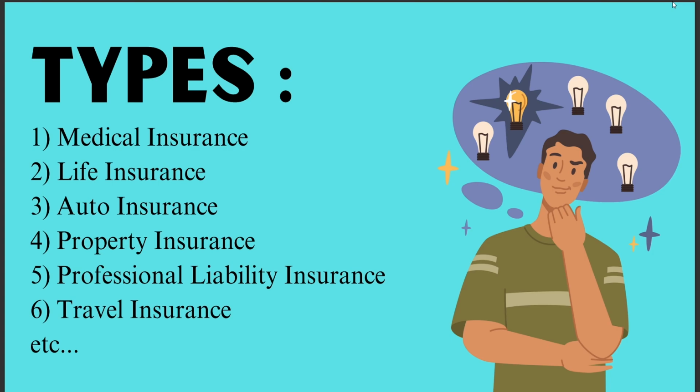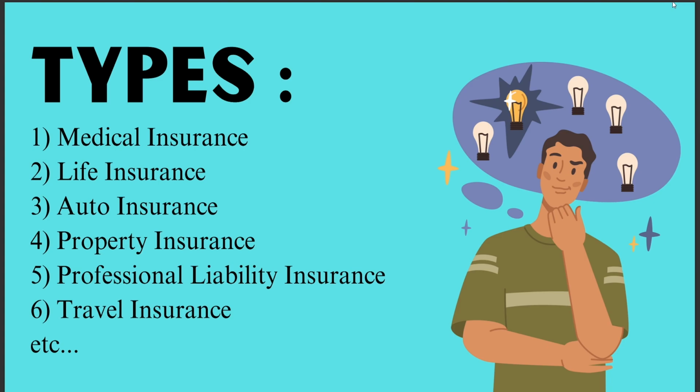Now if I talk about the common types of insurance, then you must have heard about medical insurance that covers the medical expenses of the policyholder. And if the family members are also covered, then the medical expenses of the family members will also be covered, obviously. Then we have life insurance. In the event of death of the policyholder, the family members get the coverage amount. And then we have auto insurance for vehicles. Then we have property insurance that covers the property if some damage is caused to it, and if that particular thing is covered as part of the insurance, then the insurance company will pay the amount to the property owner.